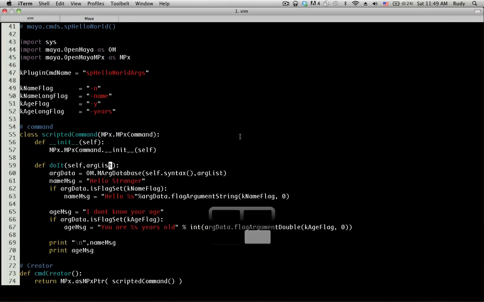In here, we're going to create a variable called argData, and basically we're going to create an instance of MArgDatabase, and to that we're going to pass an object called syntax. This variable argData is an instance of the MArgDatabase class, and on its initializer it usually takes a syntax object and an argument list.